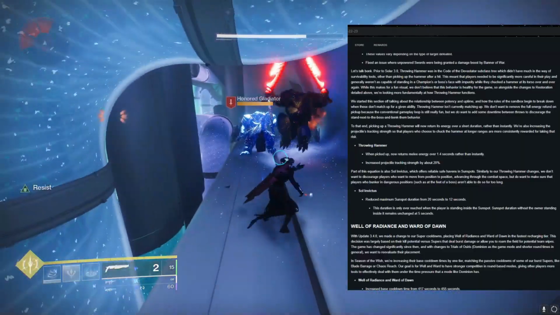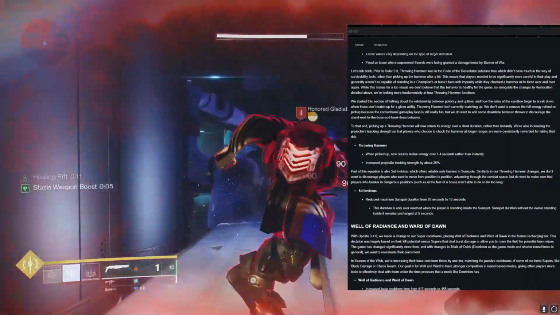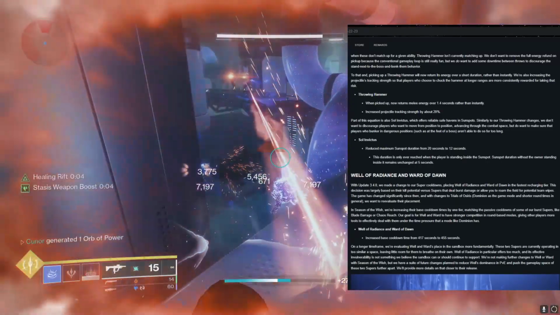For Sol Invictus, they basically reduced the maximum sunspot duration from 20 to 12. This is when you're standing in the sunspot. When you're not, it's still going to be 5 seconds. And then for Well of Radiance and Ward of Dawn, the well and the bubble, they're basically just increasing the base cooldown.